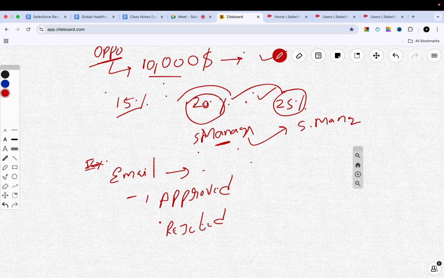That rejected email will be sent to Krishna Teja since he is the one who requested approval. This is just about what the approval process is in Salesforce. We will see the practical and implement one approval process in Salesforce. I hope you understand the approval process.